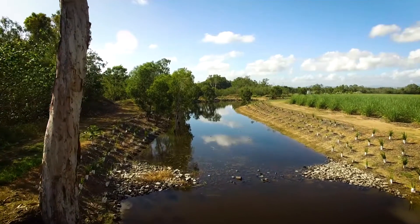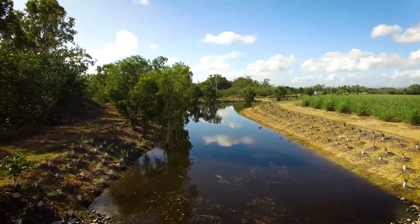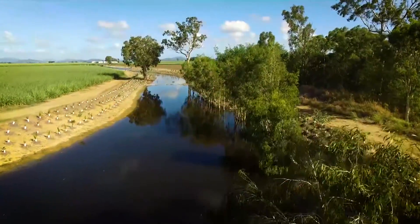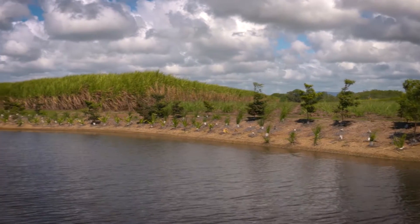This system is designed to capture that 40mm event — flows in, and nearly all of it stays within the wetland, or it takes many days for it to flow out. In that time all the processes in the wetland have kicked in to reduce the nutrients and the herbicides and the pesticides.